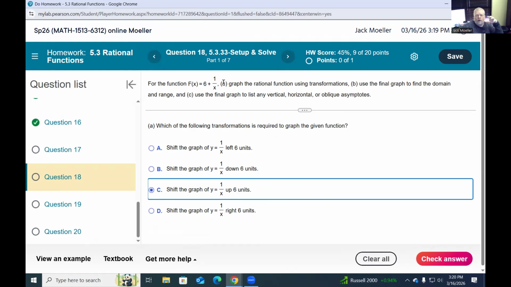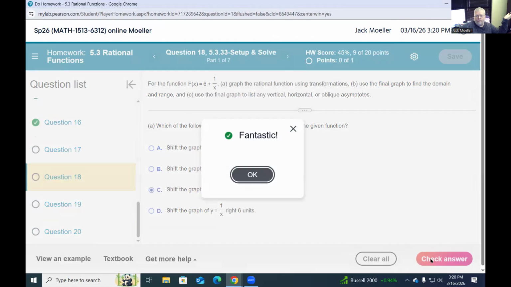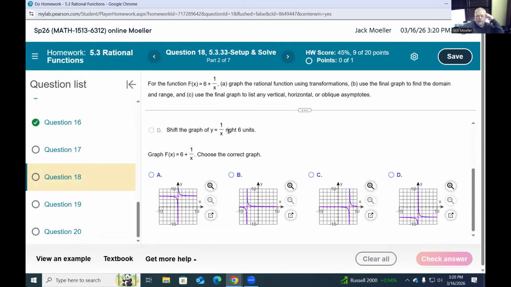And so we often think of that like 1 over x plus 6, the 6 at the end. But sometimes with these rational ones, they put the vertical shift up or down in front. So just watch out for that. And something else to be careful of: if that was -6 plus that, it would be down 6. But if it was 6 minus that, it would be up 6 and a vertical flip. So if there's a negative in there, make sure you see if the negative is just on the fraction or just on the number.